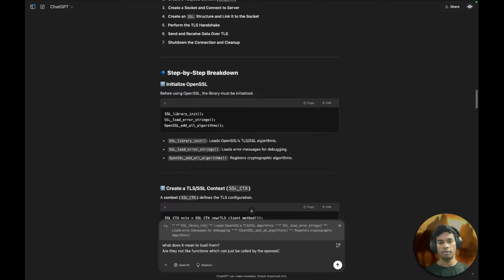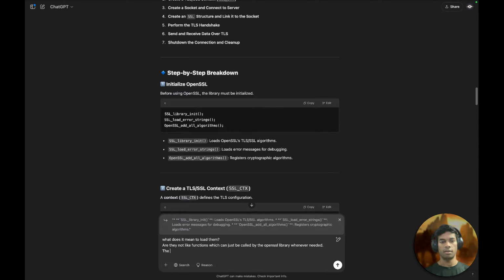Okay, string errors need to be mapped. OpenSSL uses numerical error codes, and the error strings map them to human readable strings. Cryptographic algorithms require initialization. Some require pre-computed tables or initialization steps before they can be used efficiently.